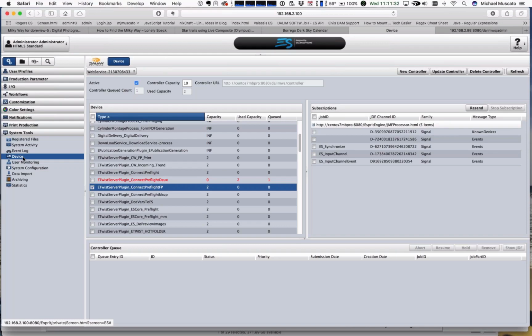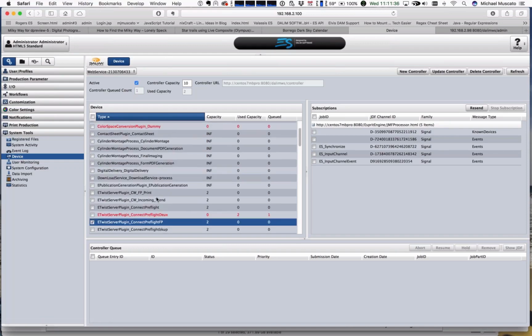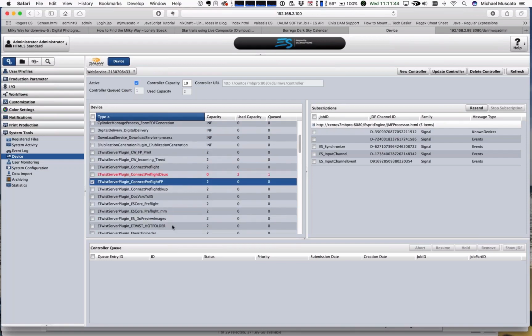You know, you're not going to have normal users messing around in here. So, you know, controlling and managing your ETWiST workflows is almost exclusively an admin function now. You know, no normal person who's looking in the twist editor is going to be messing with this stuff.